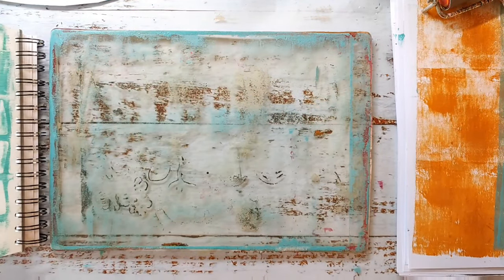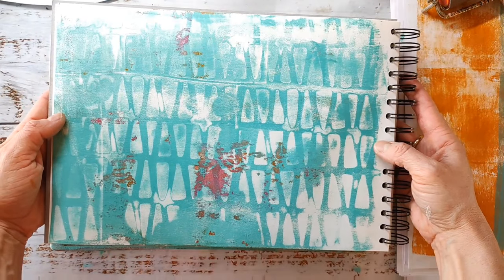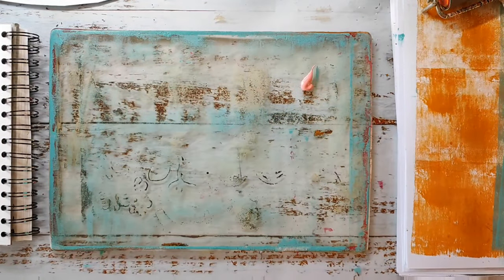That's quite a simple pattern, but I think it's so pretty. I really like that one, and the fragments of the pink are perfect.